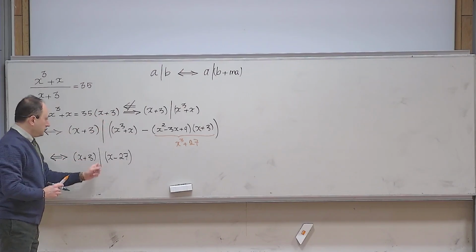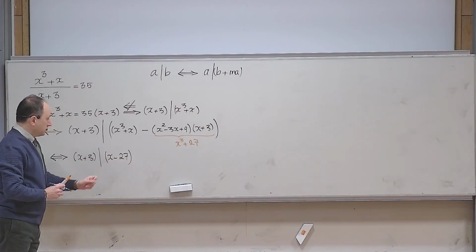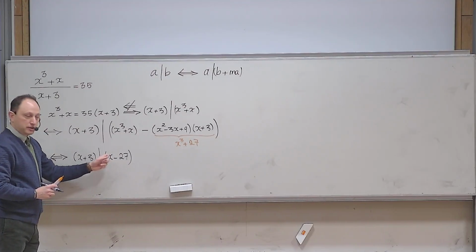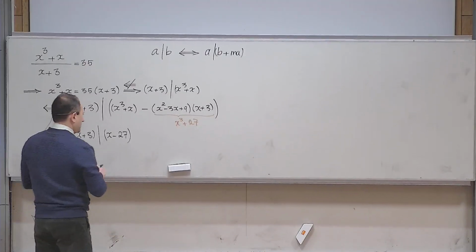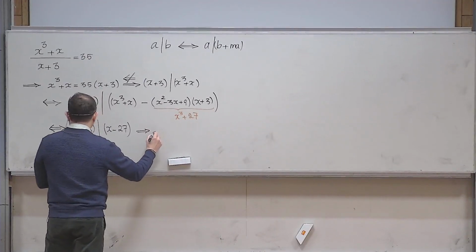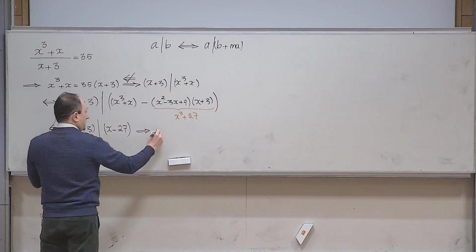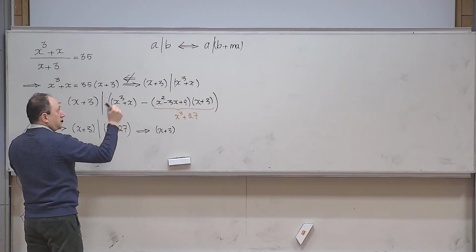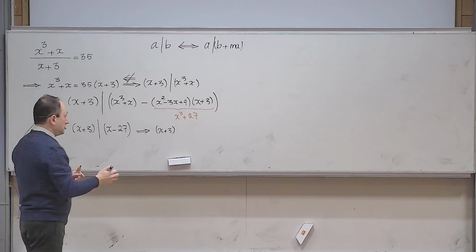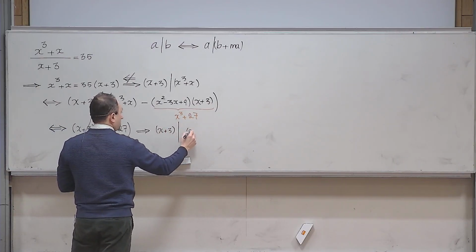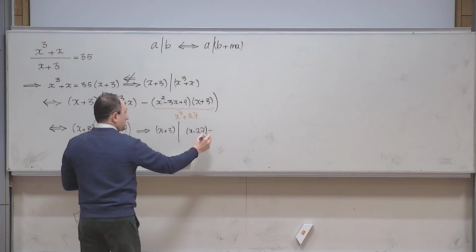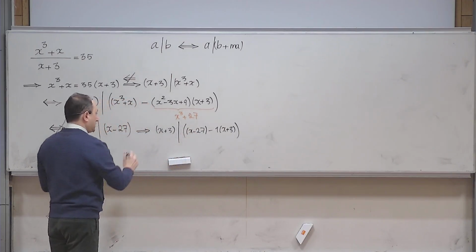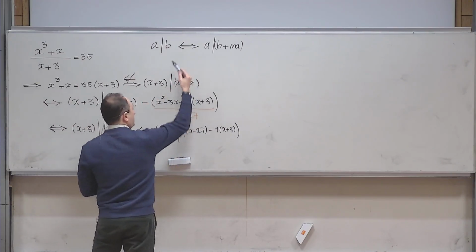Okay, but now you see that I haven't reached the goal yet, because I want to have a constant here. So I have to get rid of this x. But getting rid of this x is very simple now, yes? What I do, I will now give the rule of a to x plus 3 again, but this time I give the rule of b to x minus 27, and I give the rule of m to minus 1. Okay, so this becomes x minus 27 minus 1 times x plus 3. Okay? And by the way, this is also reversible because this theorem is reversible.